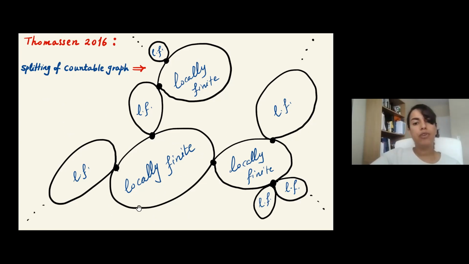And if we find a linkage, parts of linkages in here, we can link it with the piece of the linkage in the other one. So we will just focus on one of them, locally finite graphs, but it might have uncountably many ends. Locally finite graphs might have uncountably many ends, like the binary tree. And if you want it to be edge connected, you just add multiple edges.